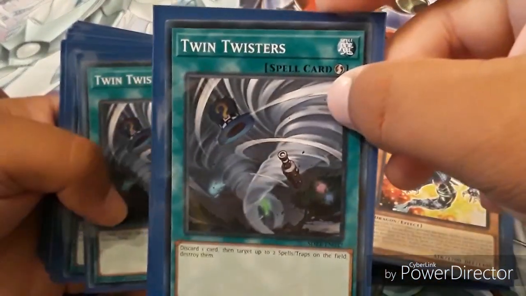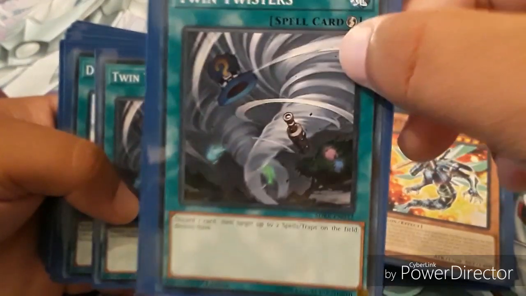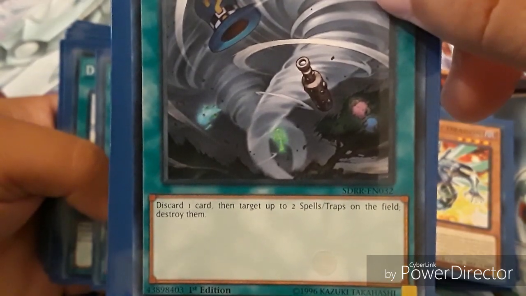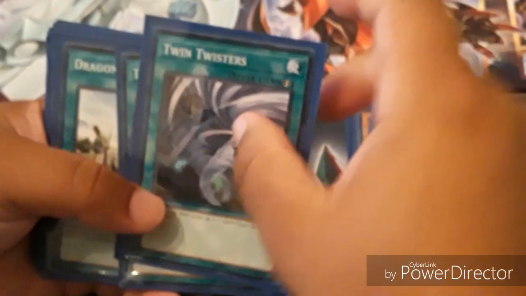All right, and then we got Twin Twister. Discard one card, then target up to 2 spell cards on the field and destroy them. All right, so same thing.